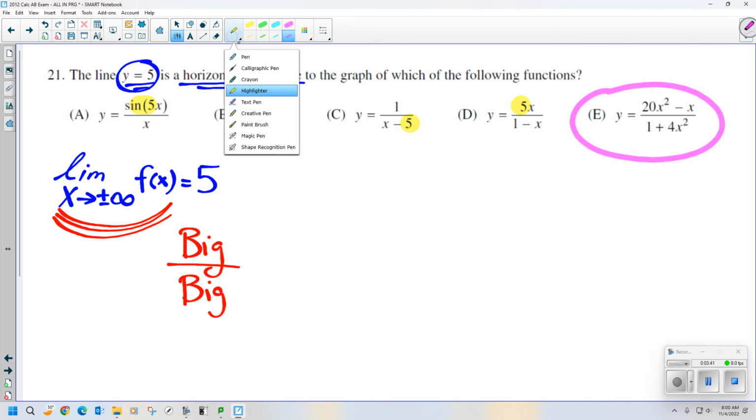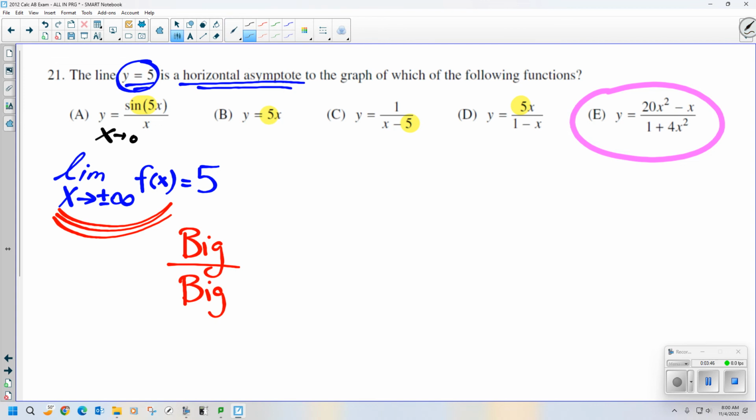First of all, I think the limit as x goes to either 0 or 1 for this one would equal 5, not infinity. So it can't be this one. If I put an infinity in for x here, well, 5 times infinity is still infinity. That's not 5. For C, the biggest term on top is 1. The biggest term on the bottom is x. If I plug an infinity in for this x, as the bottom of a fraction gets bigger and bigger more so than the top, it would eventually approach 0, not 5.